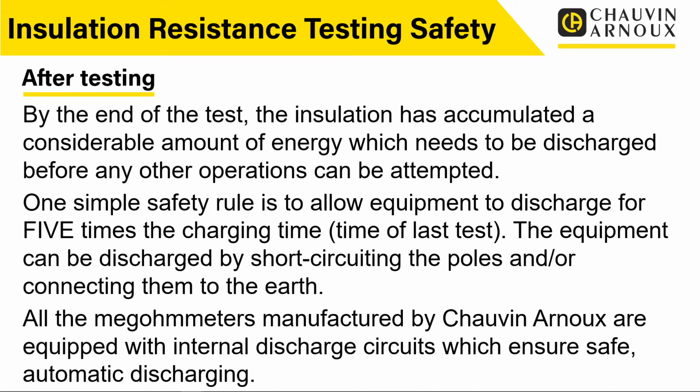Now, as we said there, with all the Chauvin Arnoux products, they have an automatic discharge circuit built in. And generally on most of them, you can see the voltage as well. The test voltage is normally displayed on the screen, so you can see when it's discharged to a safe level. But this is something to be careful of. Say you've locked the tester in the on position and you're moving the probe during the test sequence from conductor to conductor, obviously while the test is still live, it isn't discharging.